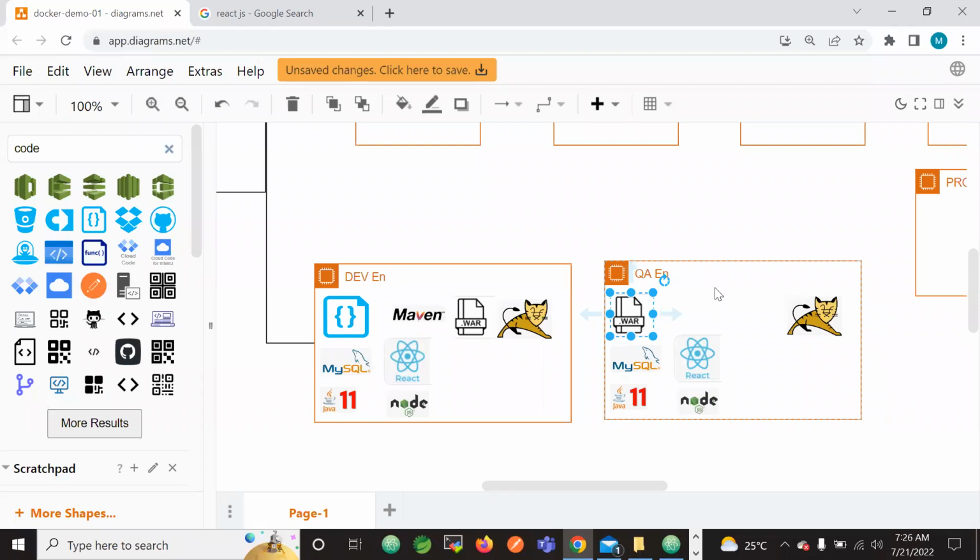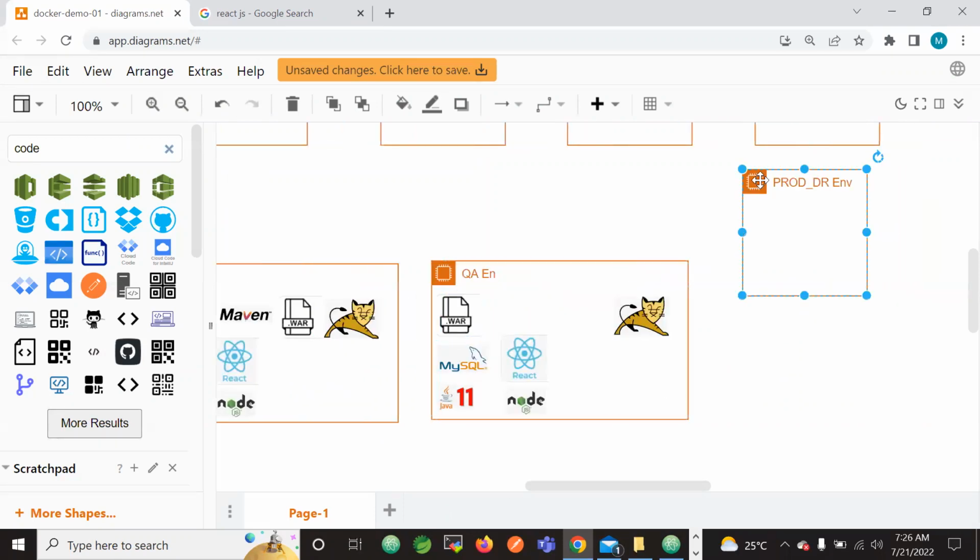Whatever activities we have done here, like installing MySQL, Java, Node, React and Tomcat, the same activities we have to do on the QA environment as well.